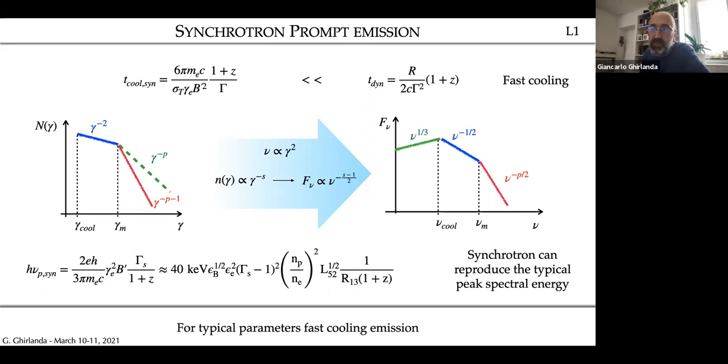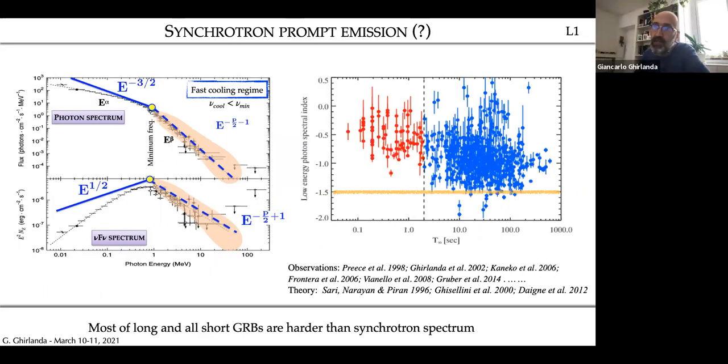So synchrotron emission seems to be the leading process producing the emission in GRBs, but here I propose a problem, because now I go back to the example of the spectrum I showed you at the beginning, which is guiding our understanding. If I now interpret this emission spectrum of the prompt phase, this is valid for both long and short GRBs. What I'm saying is even more dramatic for short ones, as you will understand in a moment.